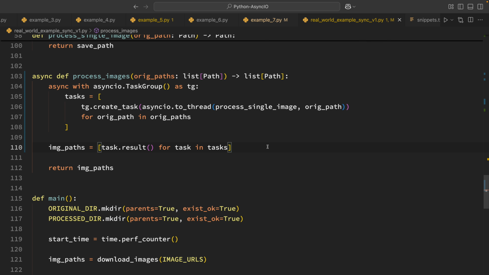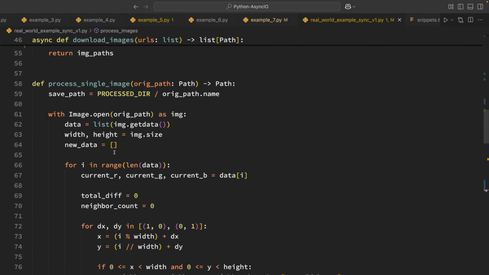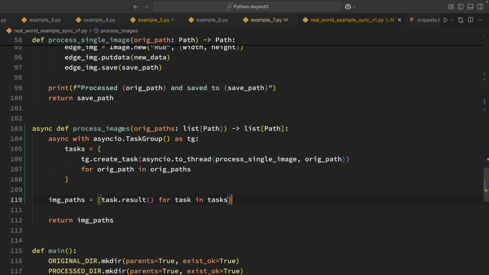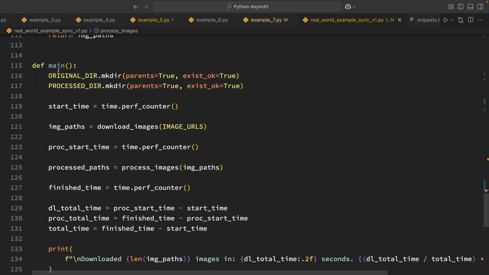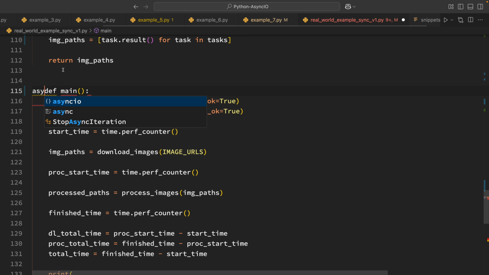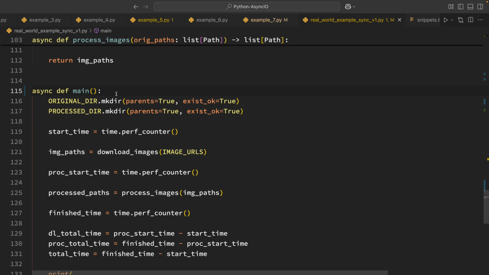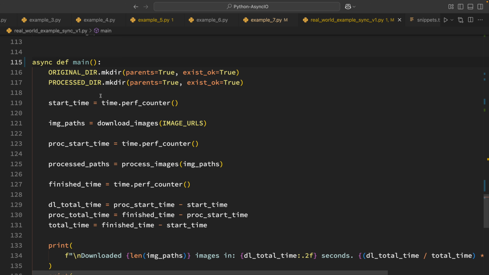Now, I can't run this quite yet. Since we converted these to coroutines, we now need to await these and also run an event loop. So we're calling these process_images and download_images within our main function here. So within our main function, I'm also going to convert this to an async function because I can't await those if I'm not in an async function.